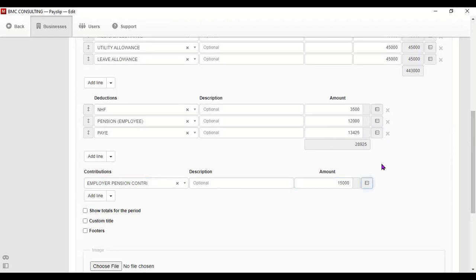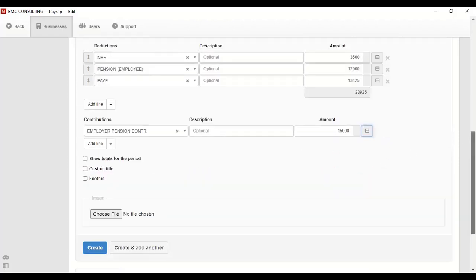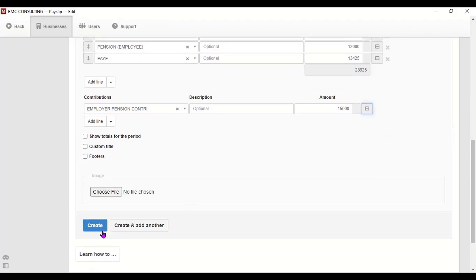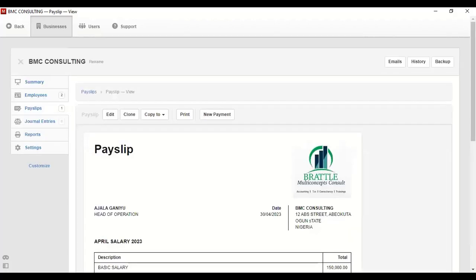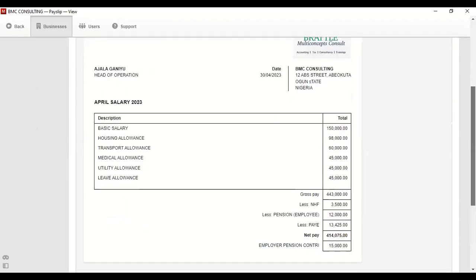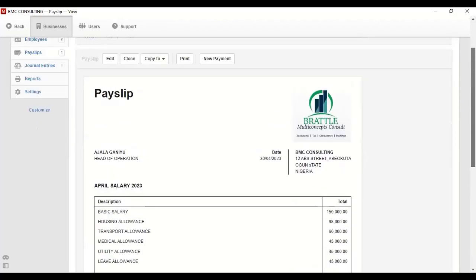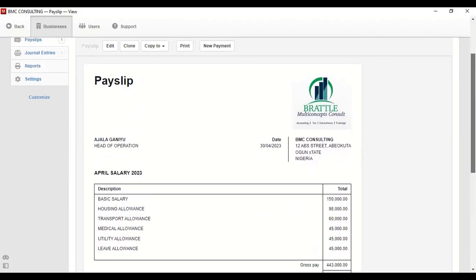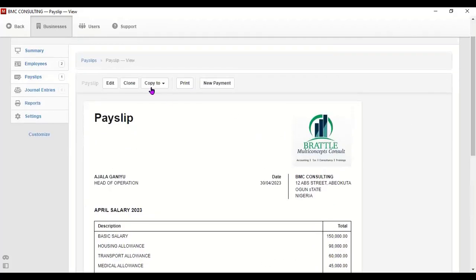So that's all. From this now, you can create. This is how it's going to look like. Can you see it's a payslip? It's a very nice payslip. Just print the payslip and print and sign, or print and send, or whatever. That's it.